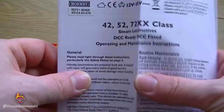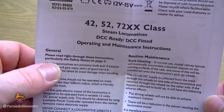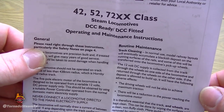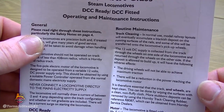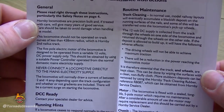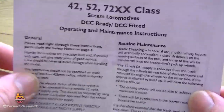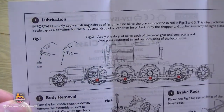I haven't done the paperwork. Ah, okay, it's like a generic kind of style one. Class 42, 52 and 7200 class steam locomotives, DCC ready and DCC fitted. Operating and maintenance instructions. Okay, if I just move the camera slightly, just lift her up. I haven't had a look at these yet, so let's have a look.